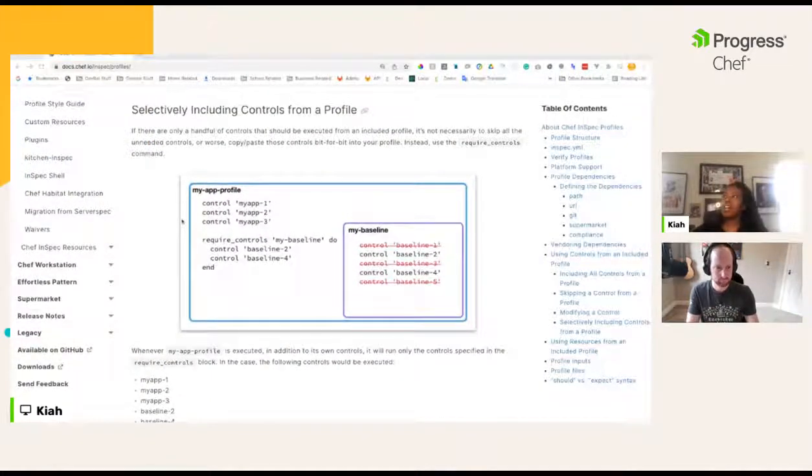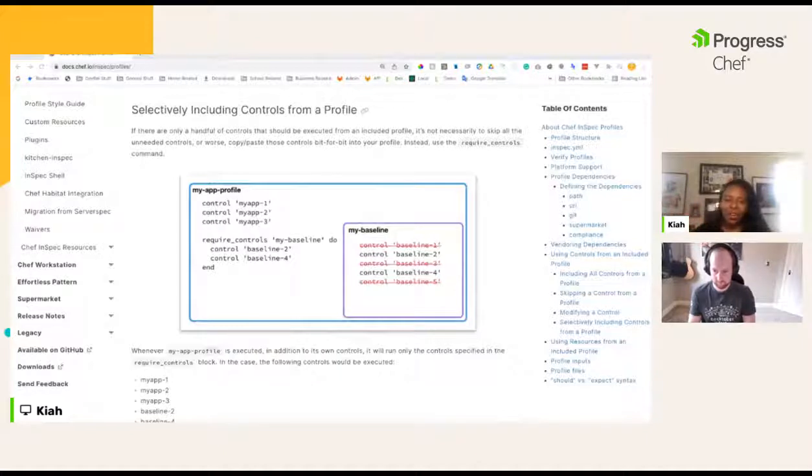Oh, this is one I forgot to mention though, Dan. Say you want to include only a few controls. Instead of having controls in a profile, you can just require controls from your baseline profile and specify the controls that you want to require or include, versus having to say, I want to skip all of these.